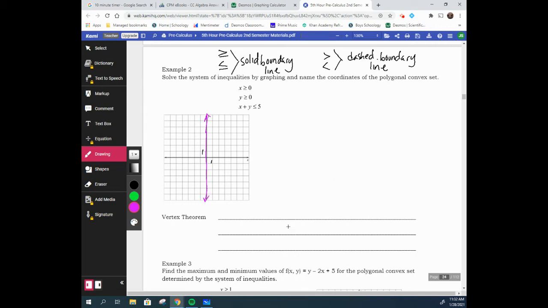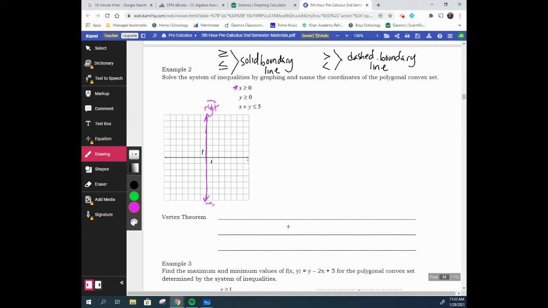Okay, now I want to shade on the side of this line where the x values are bigger than or equal to 0. So I want to shade to the right of this line. Now I'm not going to shade right now, because if I shade right now and then I graph my other lines, it's going to be really hard to tell what's going on. But I'm going to want everything to the right of this line to be shaded in the end in my final solution. So that's this one here.